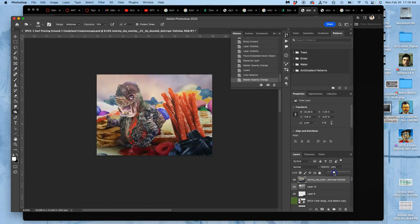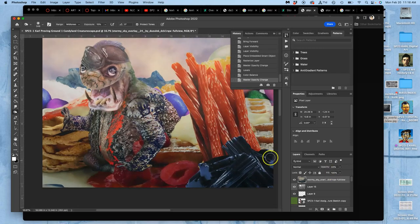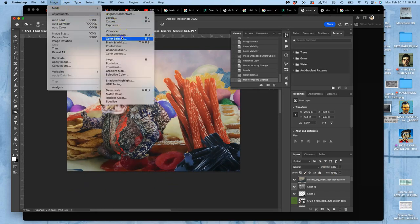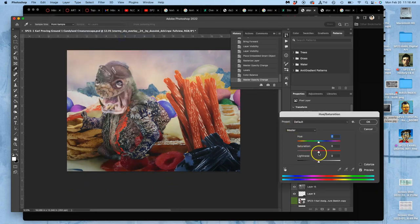If I go down to about 30%, I start to see how this can help my image. Then I can go to Image Adjustments, Hue Saturation. And I can say, oh, do I want it more colorful?